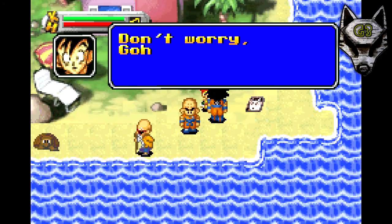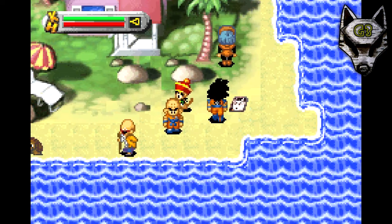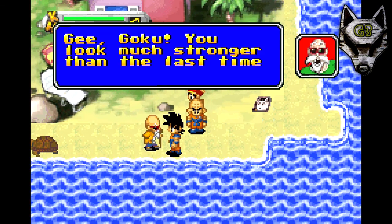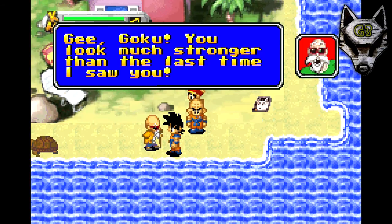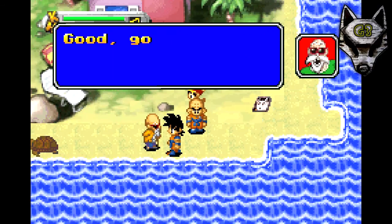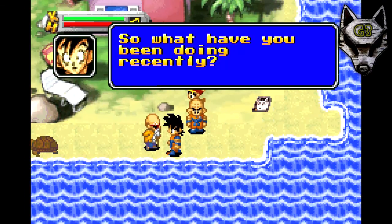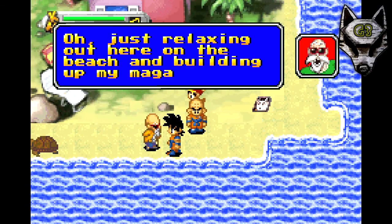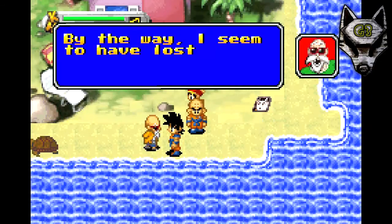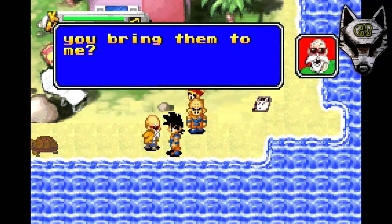Dad, who are these people? Don't worry, Gohan. They're my best friends. Master Roshi, good old Master Roshi. Gee, Goku, you look much stronger than the last time I saw you. I've been training hard, Master Roshi. Good. So what have you been doing recently? Oh, just relaxing out here on the beach and building up my magazine collection. By the way, I seem to have lost a few. If you come across any, will you bring them to me?